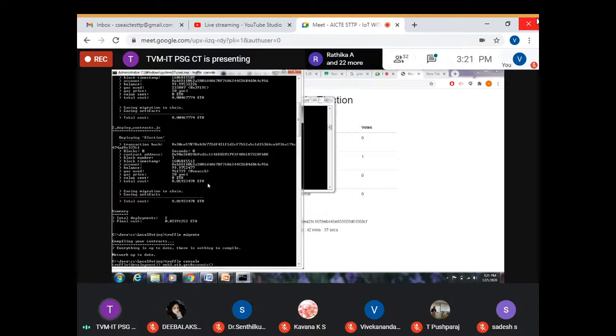It has a collection of libraries using which we can obtain the details about the block.